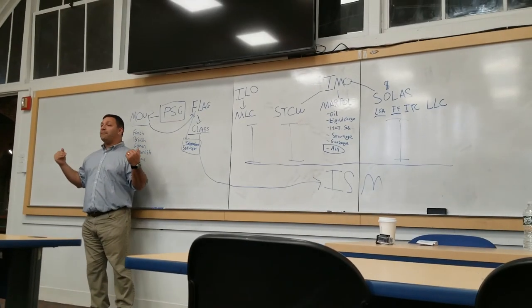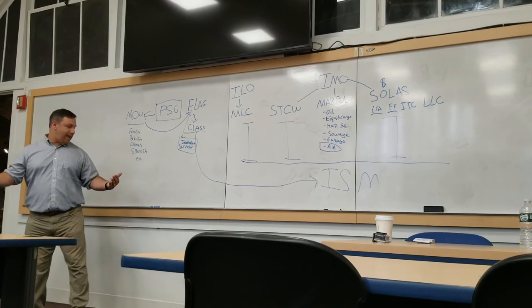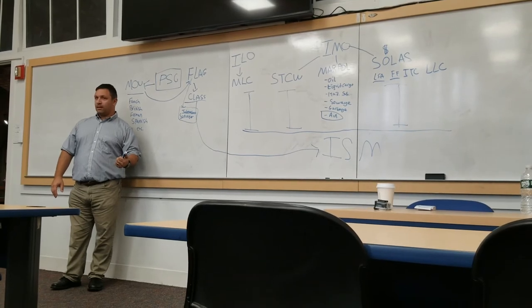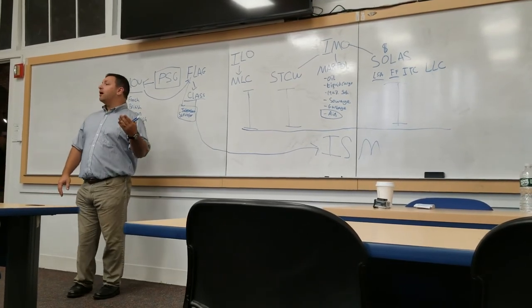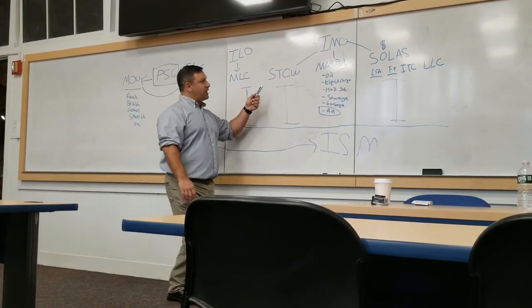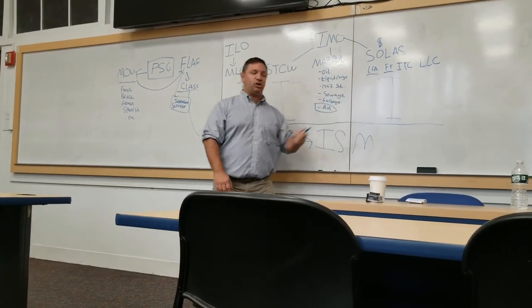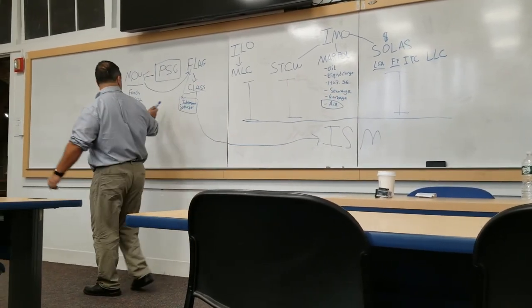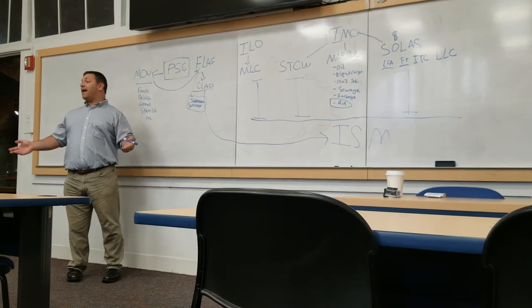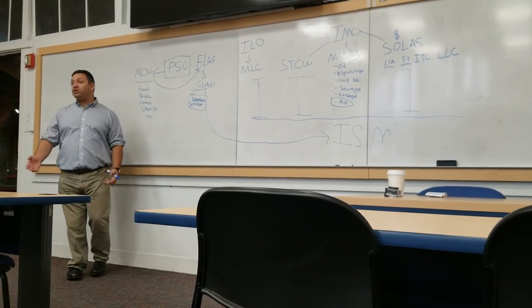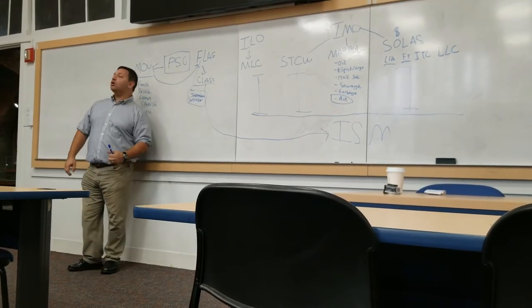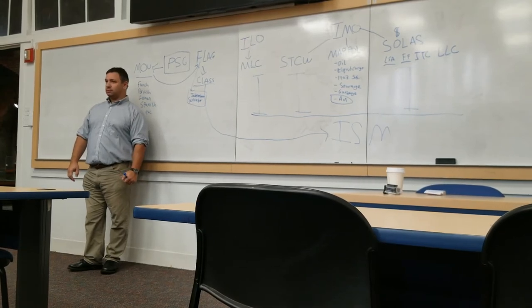Every one of these is here for the money. Underperforming vessels, if they are not living up to the standards of MLC, STCW, MARPOL, SOLAS, ISM, if my surveyors can't verify they're doing their job, class surveyors can't verify that vessel has to get cut. And when that happens, it's bad for the vessel owner. But the black mark still remains with the class and the flag for a minimum of three years.